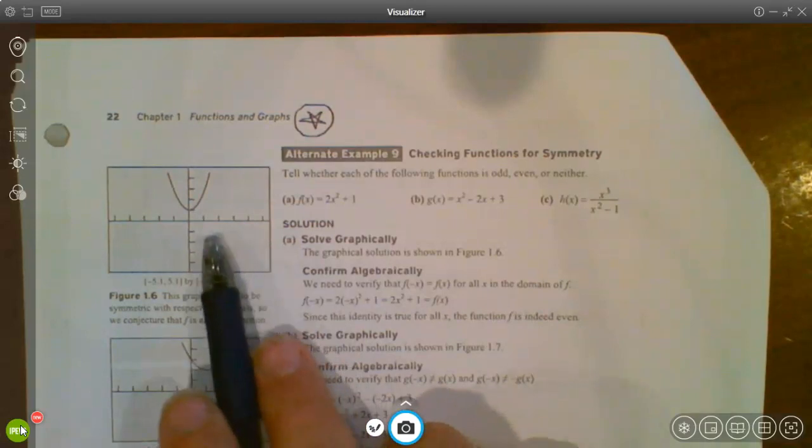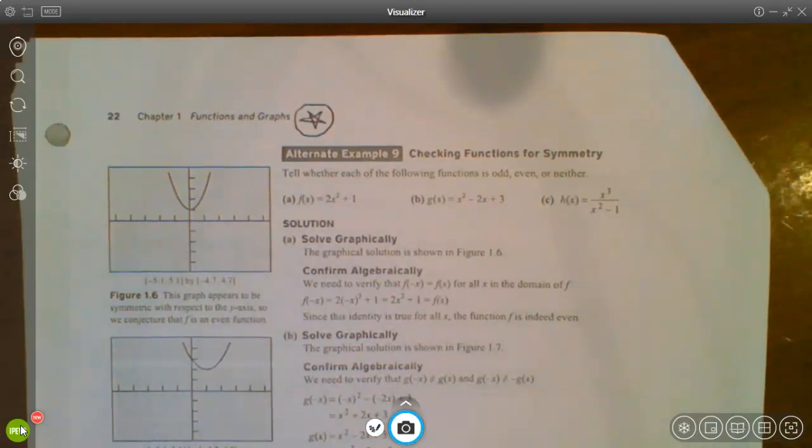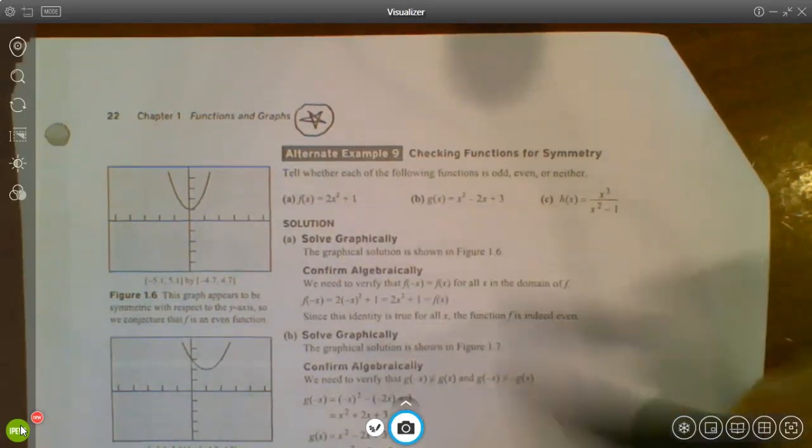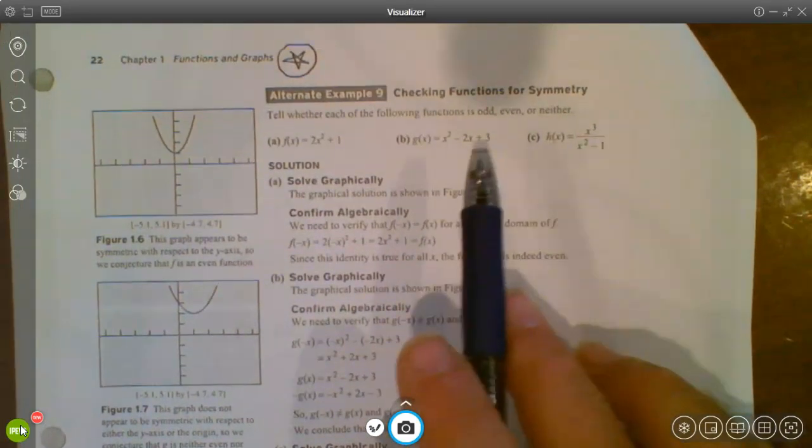Much easier always to look at the graph, really. I can see that this folds across the y-axis, but we're not always looking at a graph. So it's kind of good to know both ways of doing it, based on the graph and the algebra behind it. And we're going to have you try some of these on your own in a second. I'm just going to talk you through a couple examples.